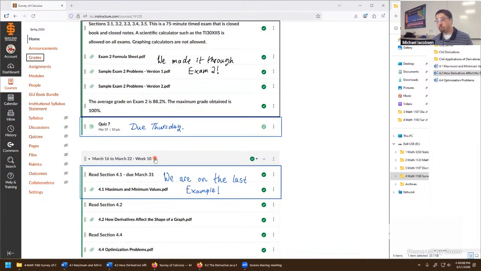What we'll be doing this week is moving through chapter 4. Chapter 4 is not going to be too long. It's going to be one other topic beyond optimization in 4.4. Then when we come back from spring break next week, we'll be moving into topics on integration after we finish off the 4.4 section.